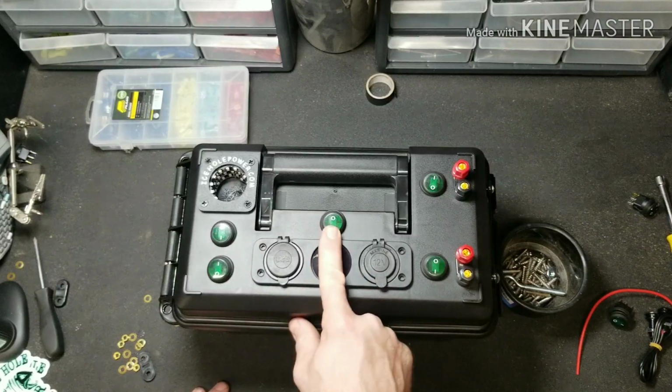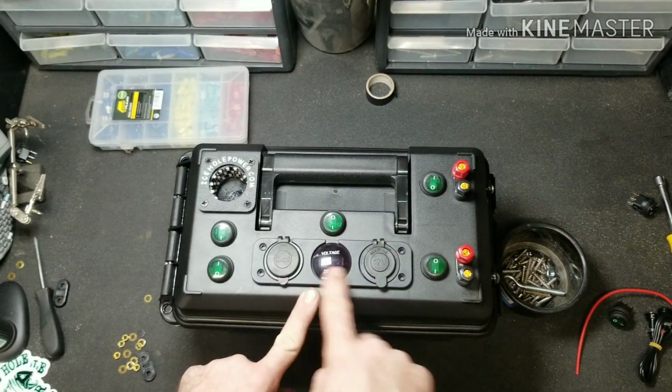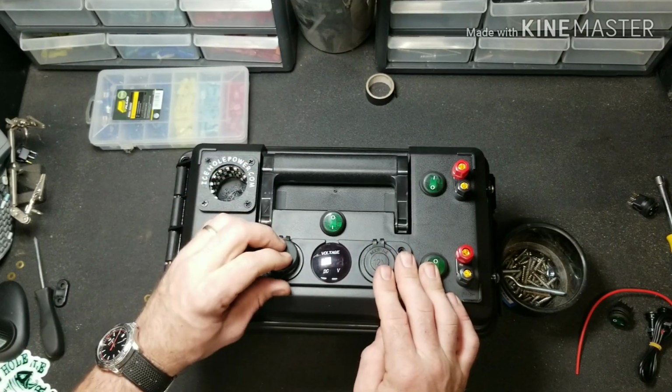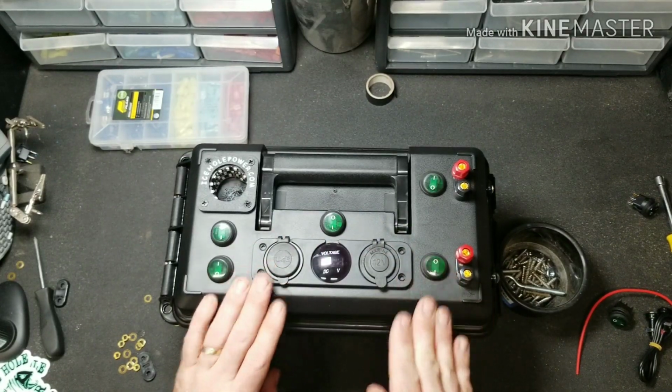So this middle switch here, we're going to set up as our master switch. This is going to turn on power to everything, and also your voltmeter, your 12 volt outlet, and your dual USB. So as soon as this master switch is flipped, then all of this will be energized.